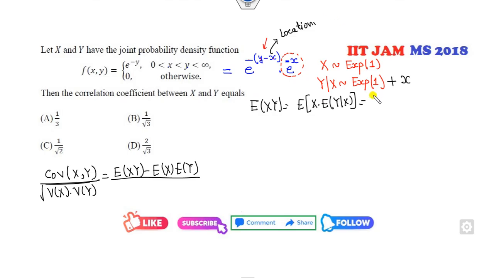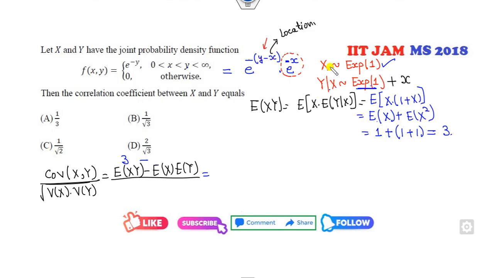Fine. So what is that value of this? Expected value. What is the mean of this? Expected value of the exponential function is 1 and it is my x. So it is x plus expected value of x square. So x follows the exponential distribution here. What is the variance? I can compute this value from the variance. So this value is my 3. So the numerator is my 3.